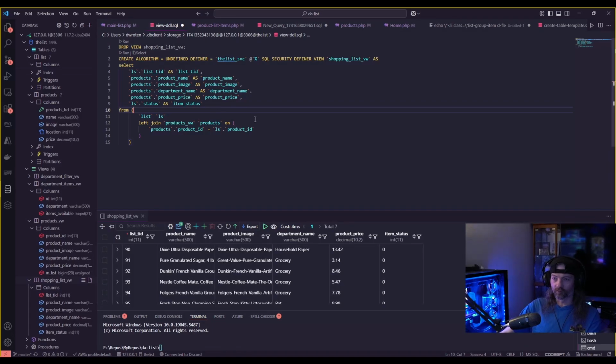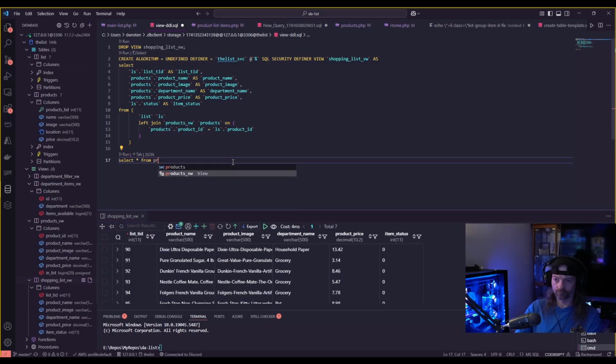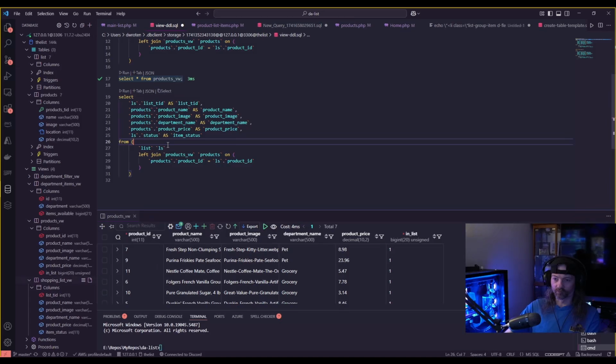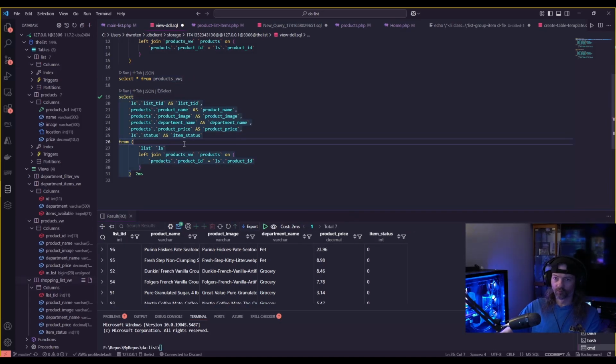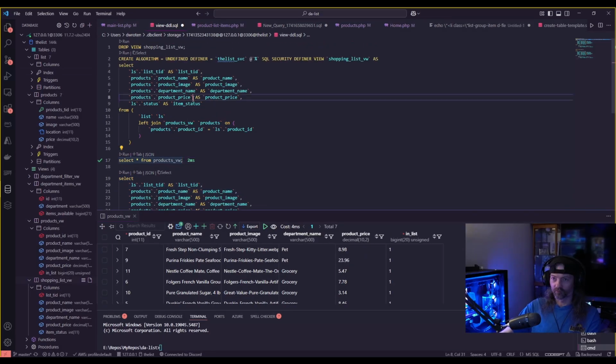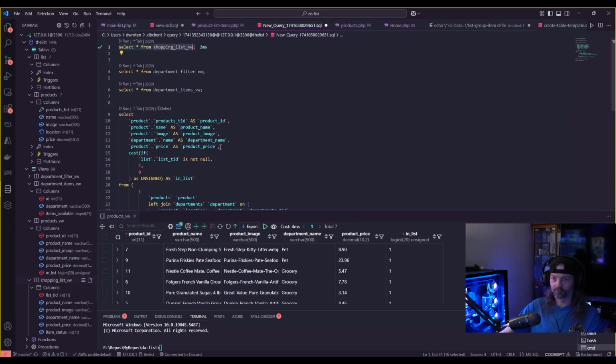We're not resorting though. So this one's correct, but this one's correct too. Why is this one correct? Our view is correct. That's what this is. Shopping list view.